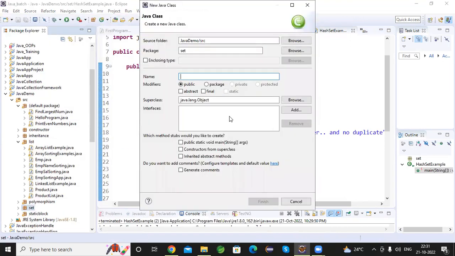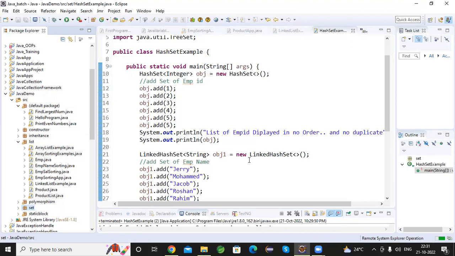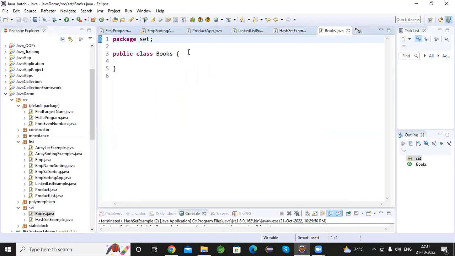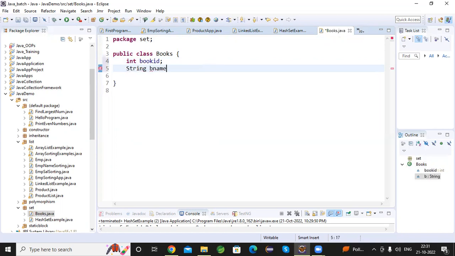Okay, so I'm going to say class Book. Okay, so I have an integer ID, book name, and price.